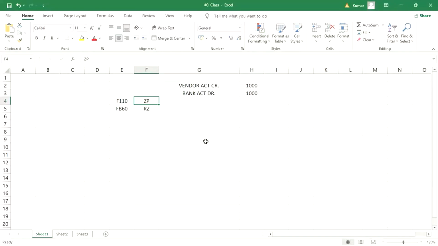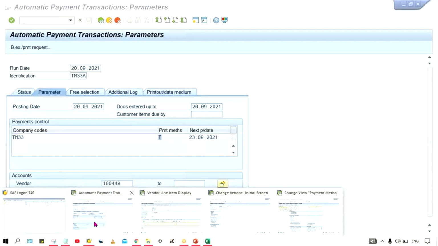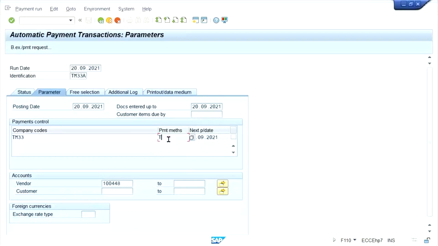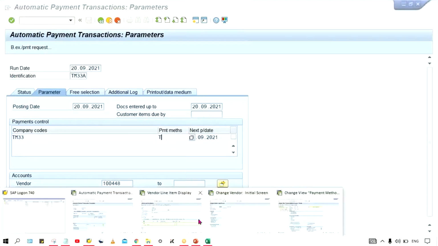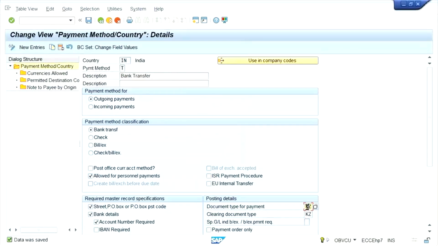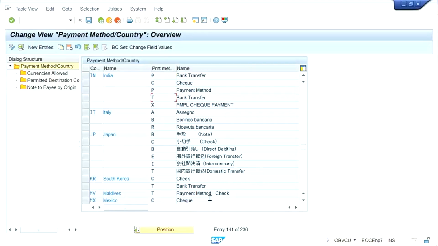APP is going to run against a particular payment method, right? And then the system is going to trigger this payment method. Against the payment method, the document types are assigned, so the system is going to trigger the document type. Against the document type, we have given a number range code that is going to be triggered by the system. And against the number range code, we have given a certain number range that is going to be triggered by the system. And then from that range, the system is going to generate a number based on the number range status. This is what you have to say.